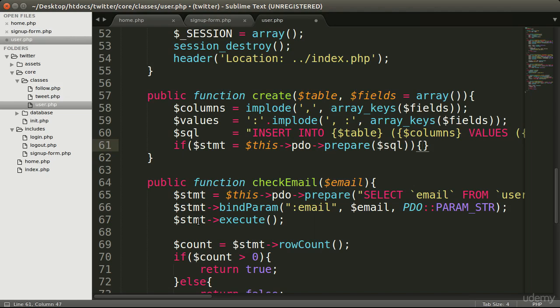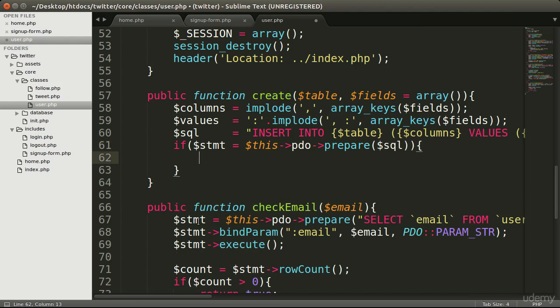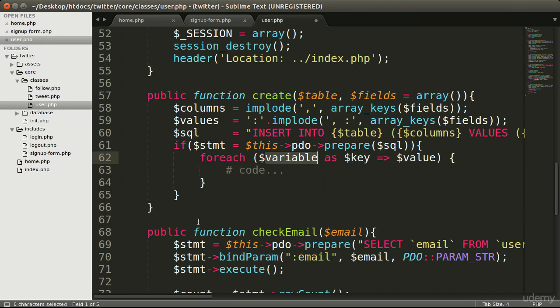So when our SQL variable is set, then you need to create a foreach loop to get the fields variable to bind. So create a foreach loop, and here will be your fields array, and we need to get as data, and this key variable will be our index name for our array, which will be our column name. And here we need to bind our variables.